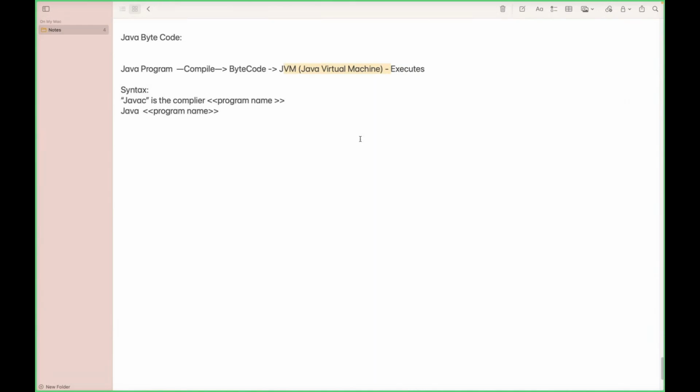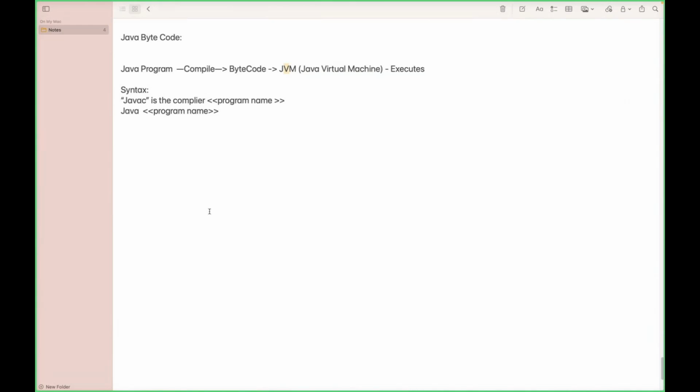Similarly, we are doing the same thing. When you write the Java program, you know that it is a Java program, but the Java Virtual Machine doesn't know that. It understands only bytecode. So your first step is to convert your Java program into bytecode. How will you do that? You have to compile. Javac is the syntax, followed by the program name. It will be converted into bytecode. Once it is converted into bytecode, you have to invoke the JVM, the Java Virtual Machine. Just give java and the program name. That's it, done. It executes the program.